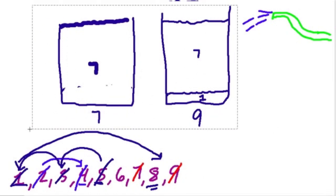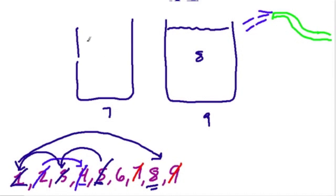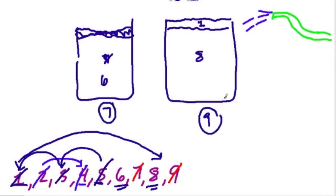I can build off of what I have right now. In the 9-gallon tank, I have 8 gallons of water, and the 7-gallon tank is empty. If I fill up the 7-gallon tank all the way and empty that into the 9-gallon tank, there's already 8 gallons in there, so 1 more gallon will fit. That means we took 1 gallon from our 7-gallon tank, and now there's 6 gallons left. So we were able to use these 2 jugs and this hose to measure out all values between 1 and 9. I'm wondering: is there a faster way to do this? And starting with any 2 given jugs, what measurements can we make — and what can't we make? Those are some fun things to think about.